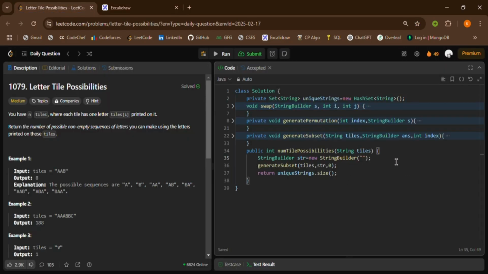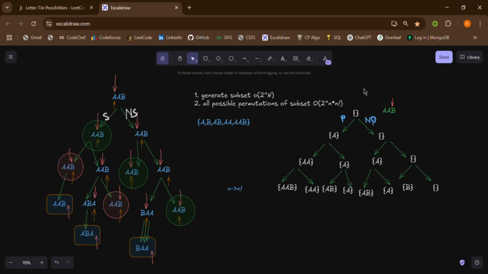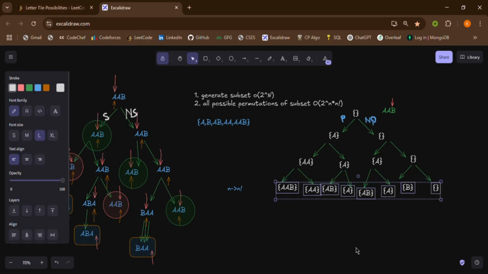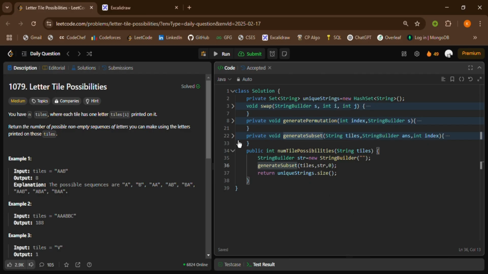So let's go through the code and explain it. I will create a string and generate all the subsets, and in the end I'm just returning all of them. Let's ignore this for now and say we are generating all the subsets. How are we generating a subset? The generate subset function takes the tiles value, which is originally the string, and the current set. If we need to generate all of the subsets, we get all of them this way.